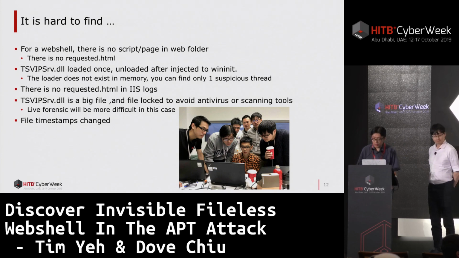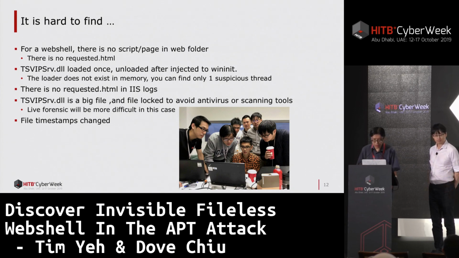So let me point out something. For this Webshell, there is no script or page file in your web folder, which means there is no requested .html. So it is an invisible Webshell, which means it is a fileless Webshell.